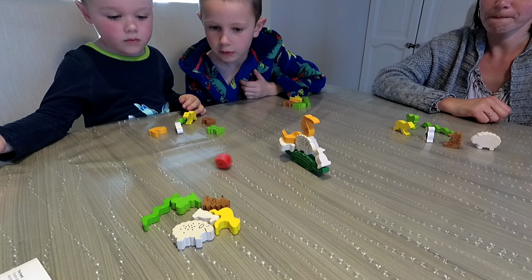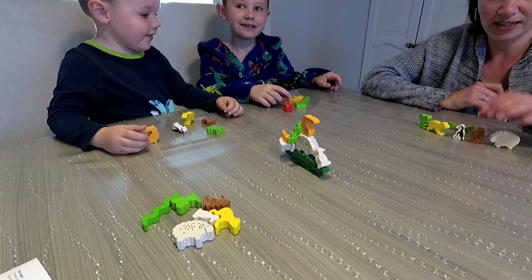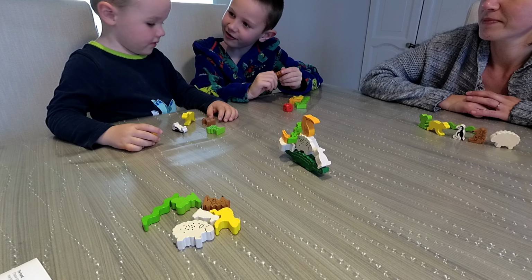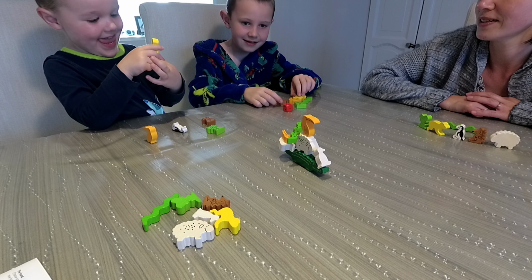Question mark. Right, that means the other players now determine which of your animals you have to pile. Do this with the utmost care. So which one are we going to choose for Lincoln? We've got to choose which one he's going to put on there. I reckon the hedgehog. What do you think? Is it doing the hedgehog? No. That way. Okay, we'll do the monkey then.